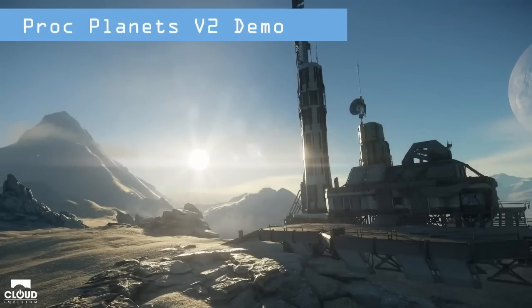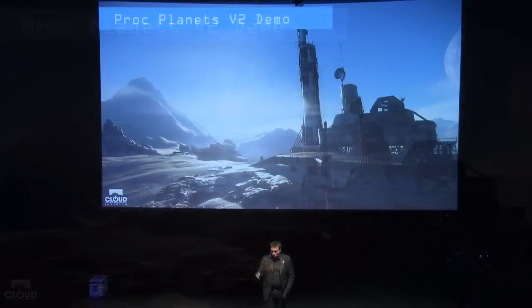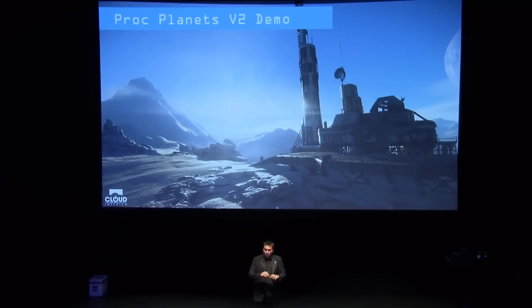So at Gamescom we showed you flying between locations, and that was our sort of V1 planetary tech. And I said that we have this V2 tech that you're not seeing. It's a whole another level beyond what we were showing you. And the goal really is to deliver that Crysis level quality down on the ground, walking around, driving around, but on a global scale, right?